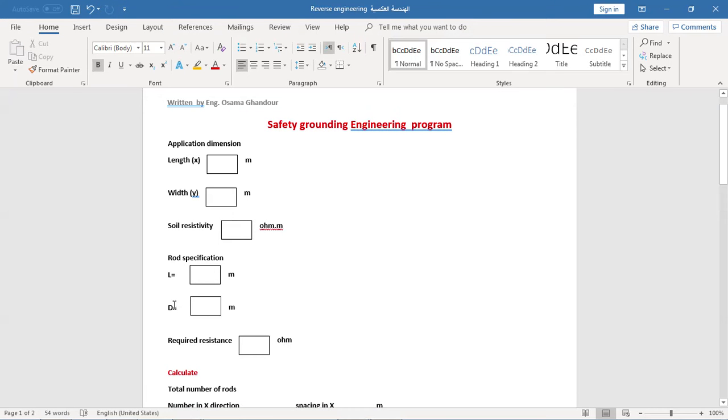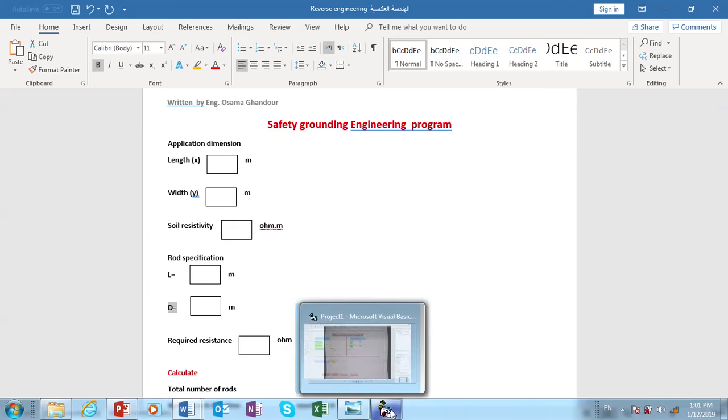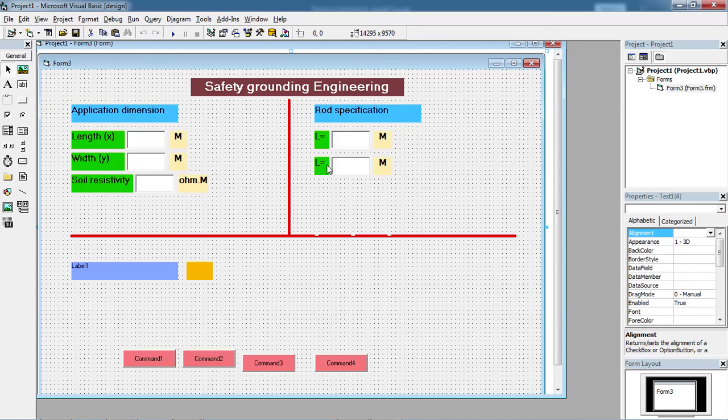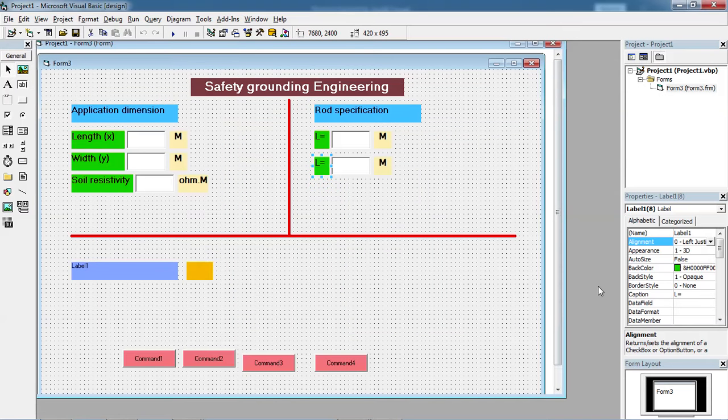This is the dimension, road specification, which is diameter, the diameter in meter. So we change it here, in the caption, Control V. So the diameter will be in meter.